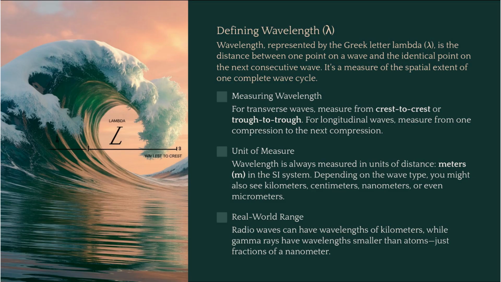To start describing a wave mathematically, we need three key properties. First is wavelength, symbolized by the Greek letter lambda. The wavelength is simply the physical distance from one part of the wave to the next identical repeating part, usually measured from crest to crest. If you could take a snapshot of a wave, the wavelength tells you how long that repeating pattern is.